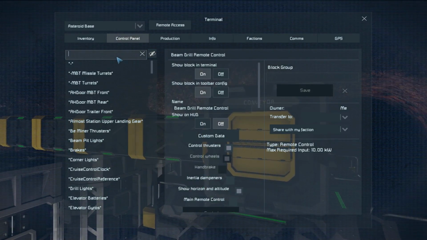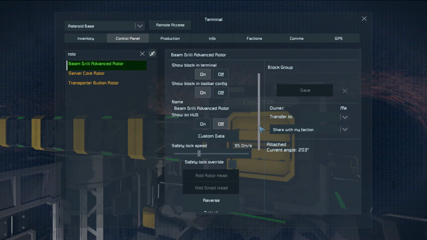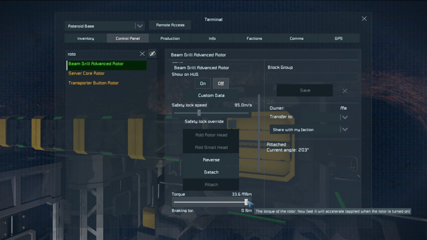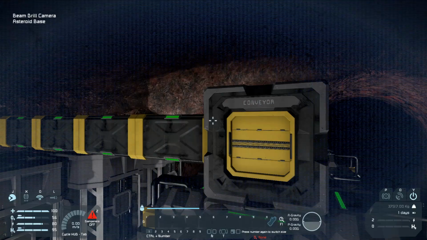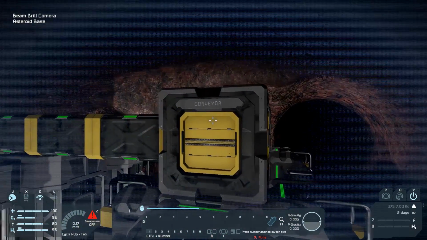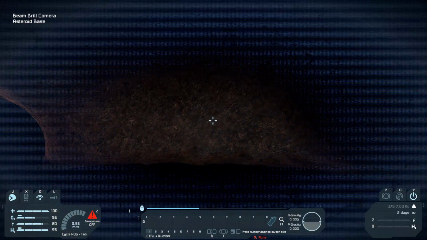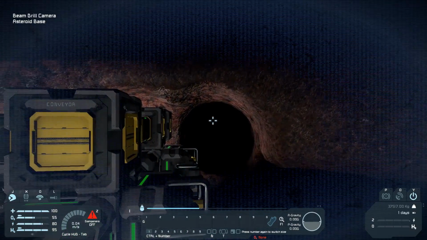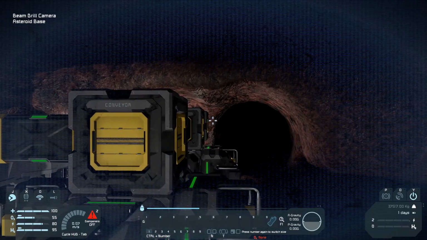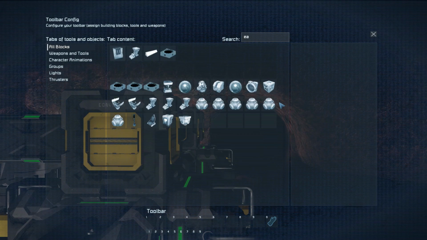Also, I believe that this rotor, advanced rotor, rename this one as well. Beam drill advanced rotor is probably, no, the safety lock is not on. Let's set the torque to 0. Look at that. A nice smooth rotation. Beauty. Okay, so now we're going to set up a few things here.